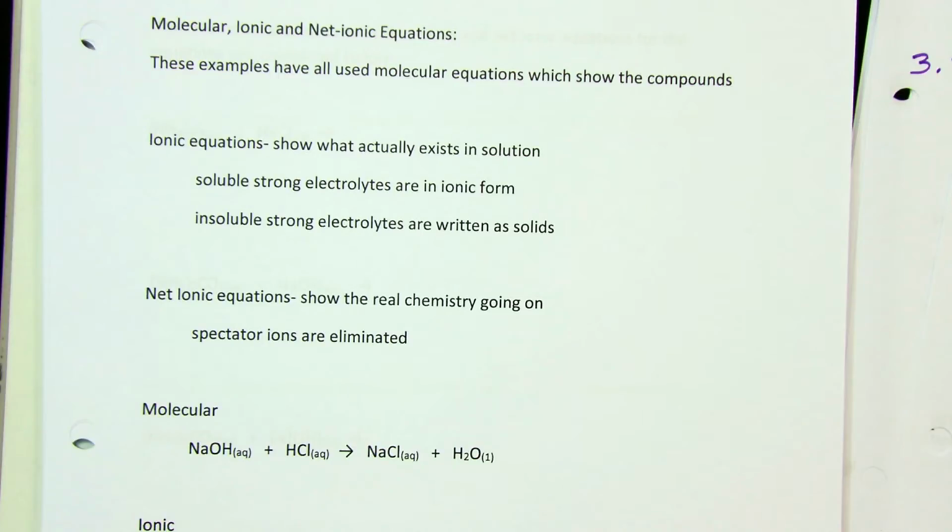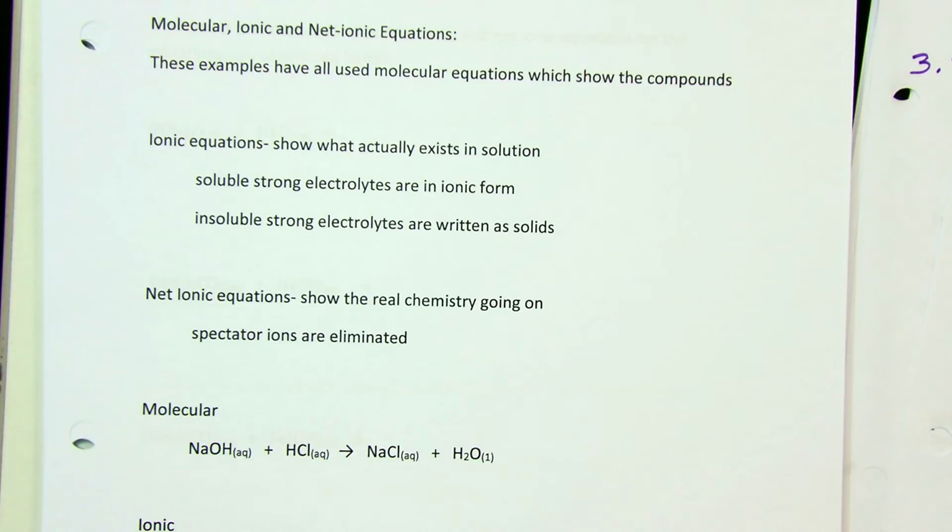Ions have charges, so when we look at these, it's important that we have the same charge on the reactant side and the product side. So now we add something to our balancing equations to always check that the charge is balanced. When we balance an equation, the charge does not have to be zero, but it has to be the same on both sides. Then we look at the ionic equation, and we see if there's anything in there that's floating around in the beaker when we start and when we finish. And if there is, we cross it out because we call that a spectator ion. And then we look at the real chemistry, which is left, which is the net ionic equation.